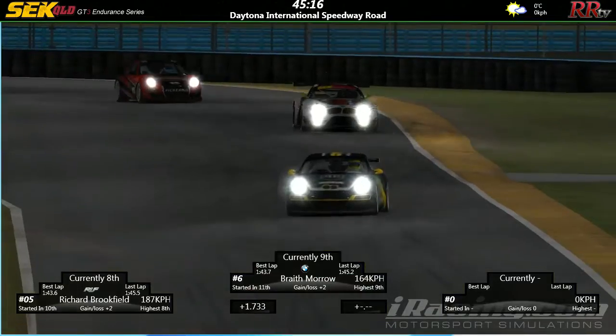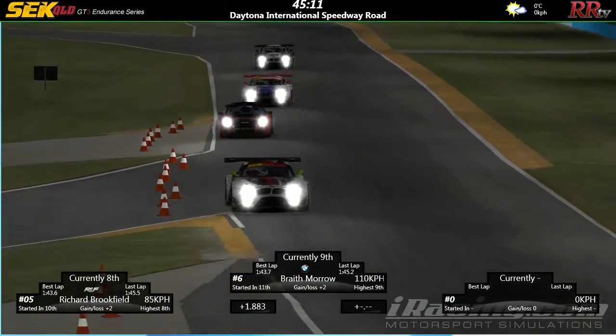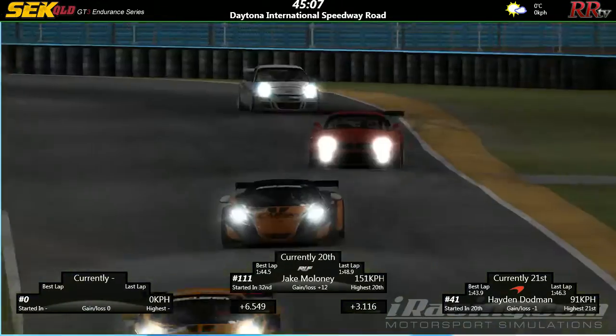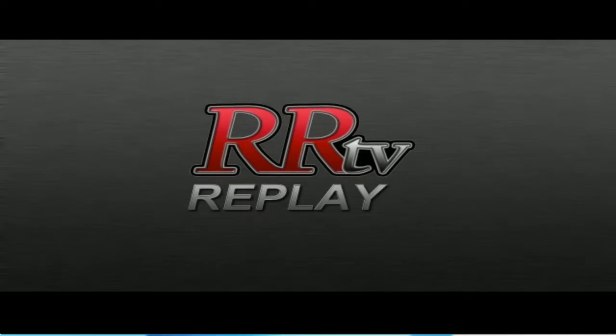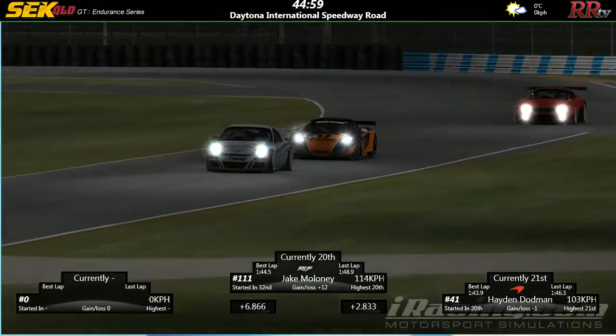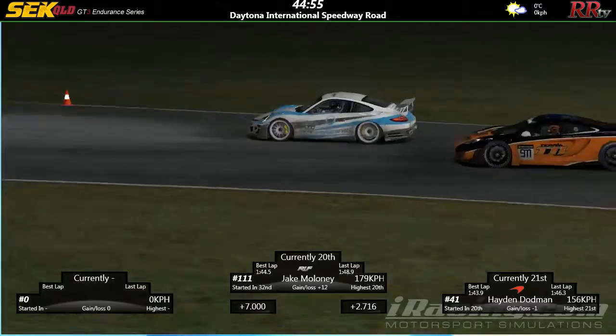Jack Maloney's just gone off as well, so Paul's bright shiny orange rough is just going to get that little bit dirtier. Worked the way up to 20th. I think he's let the leaders through there. I think that's why he's gone off with Hill and Jackson in second and third. I reckon they would have preferred he stayed on the track, and that would have saved him a few heartbeats.